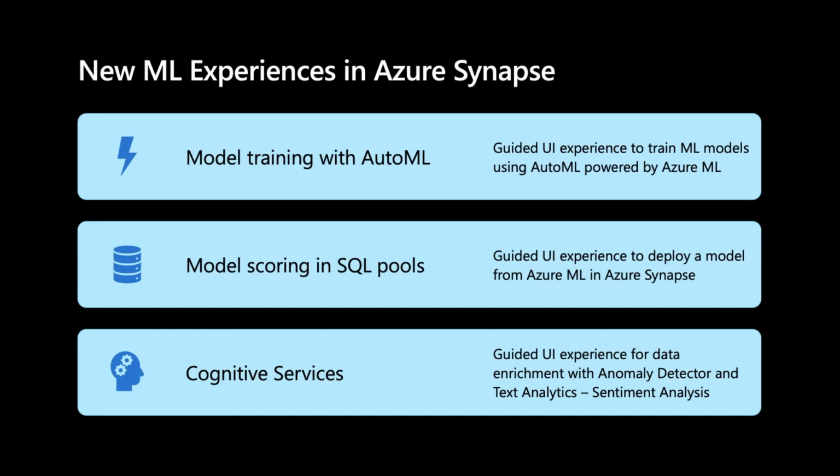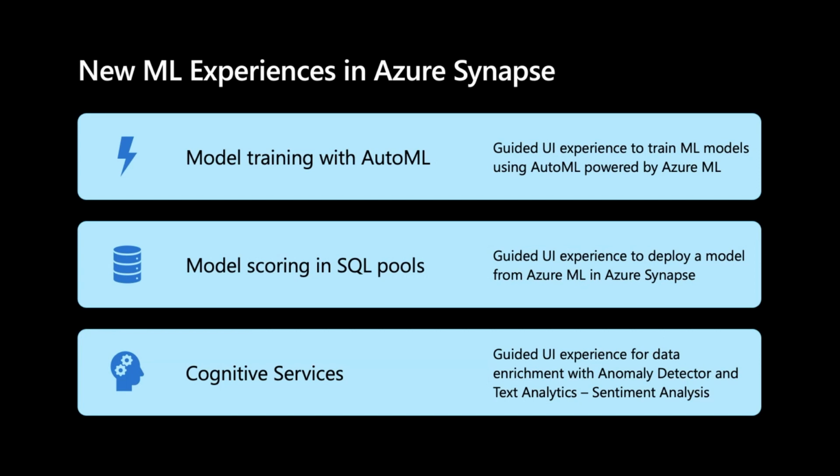The next experience that we have lit up is about model scoring. Now, let's say that your data science teams have trained models, and obviously, if you're a big organization or if you just want models tracked, you're likely to use Azure Machine Learning Model Registry. And this experience, the model scoring experience in SQL pools, basically allows you to get models that you have in your Azure ML Model Registry and to score them in the SQL pools using T-SQL. And the advantage of this is really that you're doing the scoring right where the data lives. So you don't really have to move the data out, run your scoring, and then append the new columns back into the data warehouse tables. You're doing everything right where the data lives.